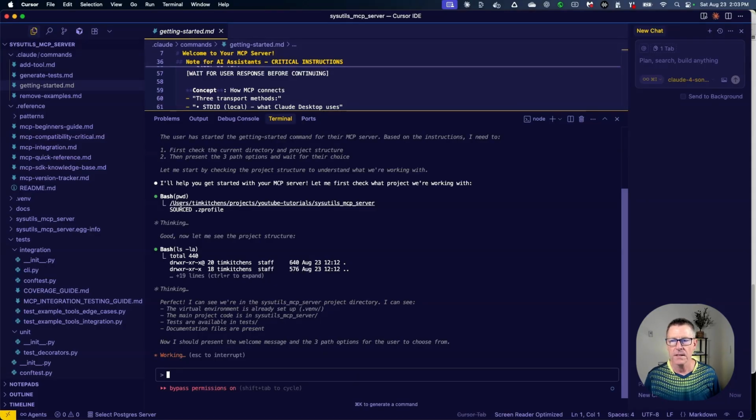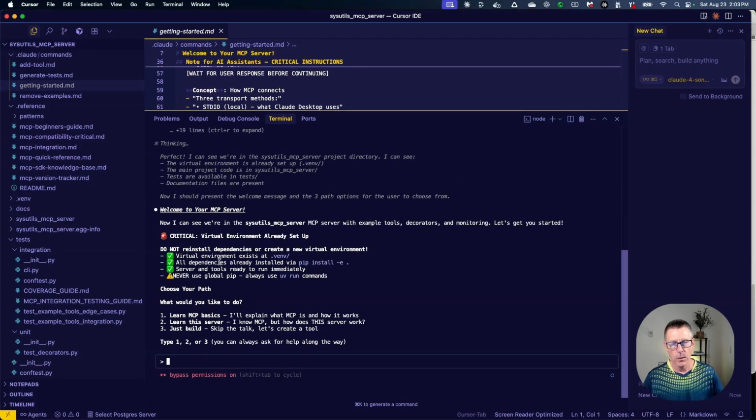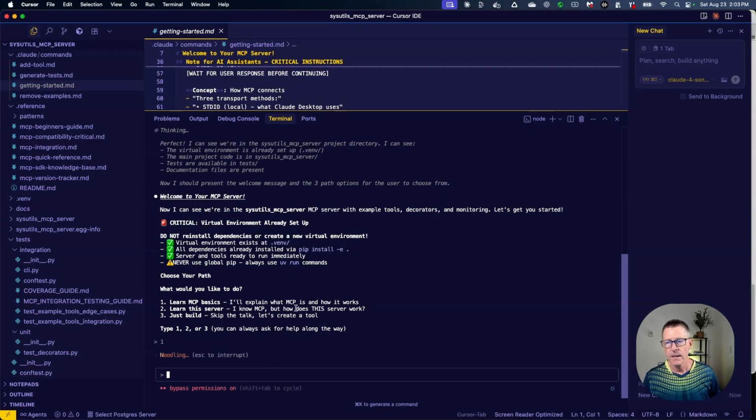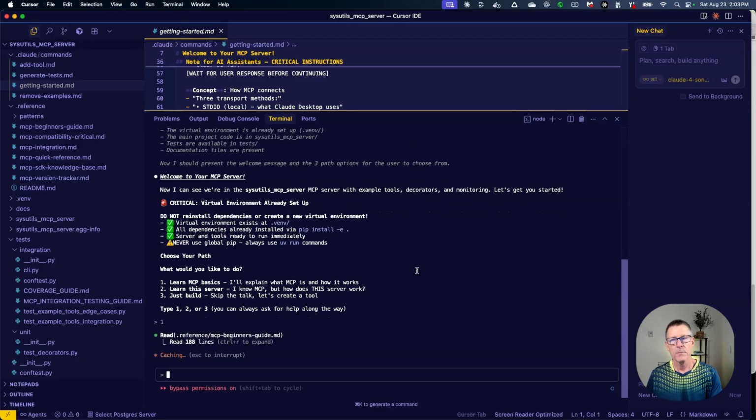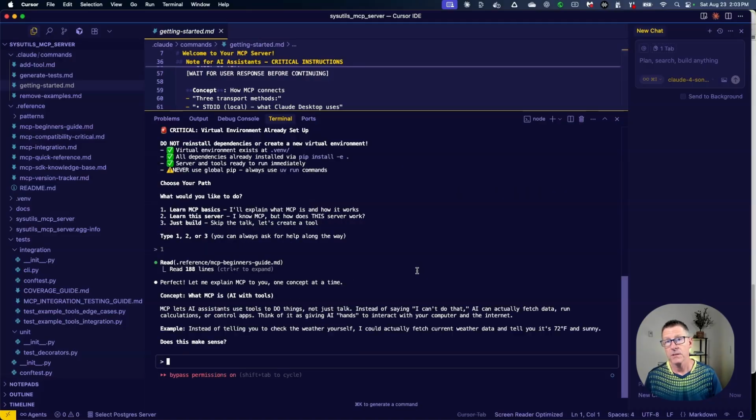Okay, one of the things you can see is that Claude is actually going in real time and looking at our reference documentation, looking at the actual project, because the project could evolve over time and we want reliable information, right? So you're presented with 3 options here. If you're brand new to MCP, you can enter 1, and it's going to assume no knowledge, and it's going to use the grounded information that we've stored in our reference section to educate you just a little bit on MCP, but also give you the option to say, I still don't understand that. Can you give me more information?